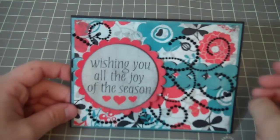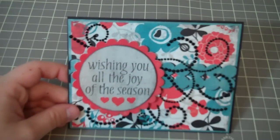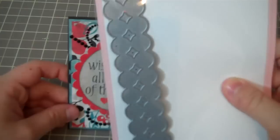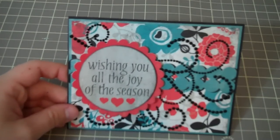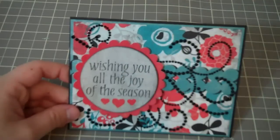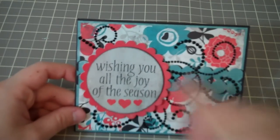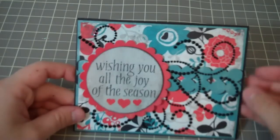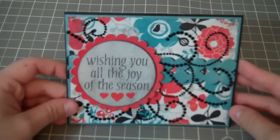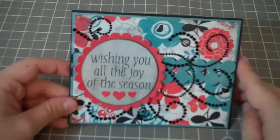I made this gray, and then I also used some gray washi on the inside. I got to use some of my new stuff — I used this double dot border. I also got to use my Limitless Layers Die from Paper Tray Ink to make this. That's my Martha Stewart Heart Punch. And I know Carla loves bling, so I busted out some Prima Bling and just blinged out the card. So that's the front of it.